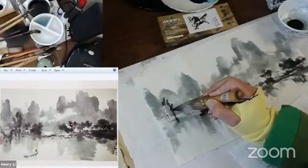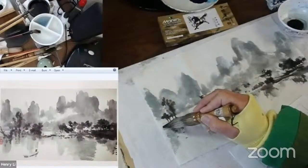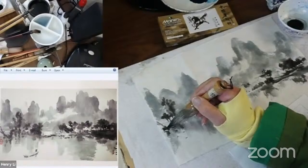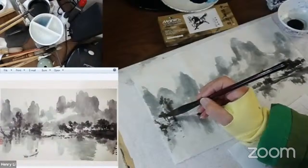Concentrate on the solar wave always, not worry about details. There's a large brush here and the dry large brush, just wet into wet, and then this reflection goes like that, just some dots. And here's a tree that goes outside. It's like one of those islands, you know, that vegetation on a little island. Could be a willow tree or something. And just a few dots. You can use water or light ink to blur it if you need it. All right.